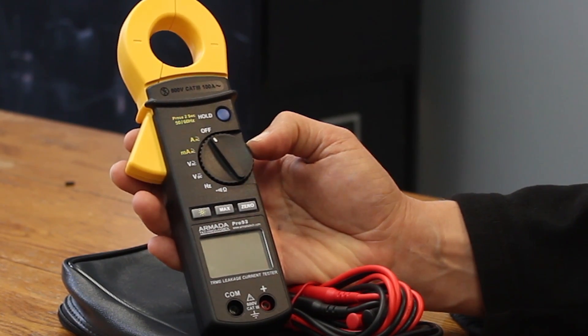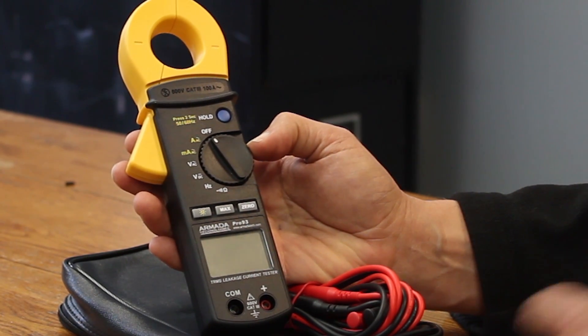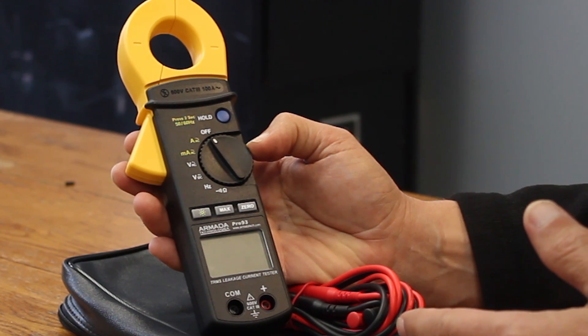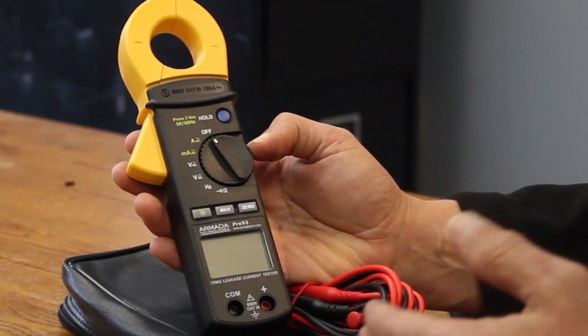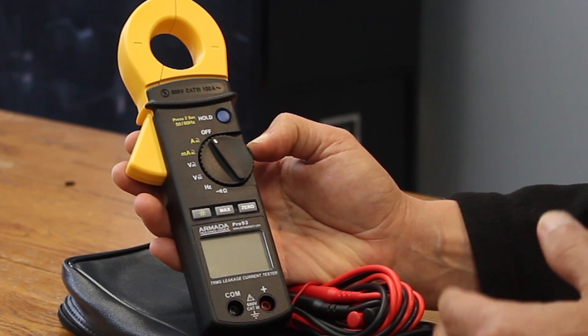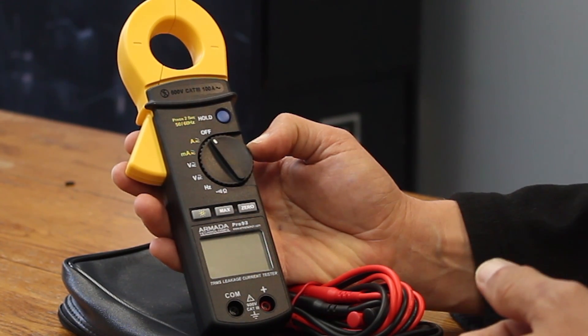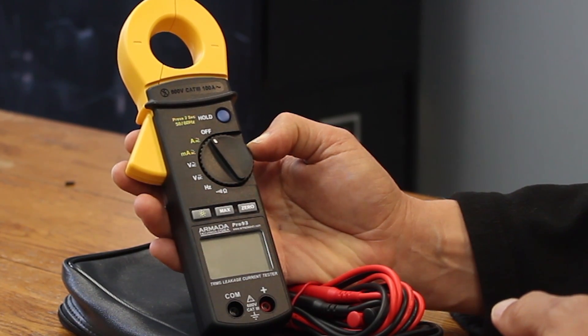The reason it's a must-have is because two-wire systems work on milliamps. This meter, called the Pro93 milliamp clamp meter, can measure milliamps. There aren't very many multimeters out there that can do that, so when you select a multimeter to do this job, make sure it has milliamp capability.